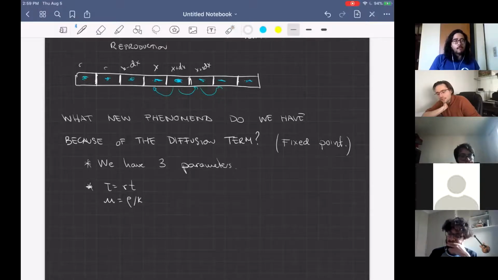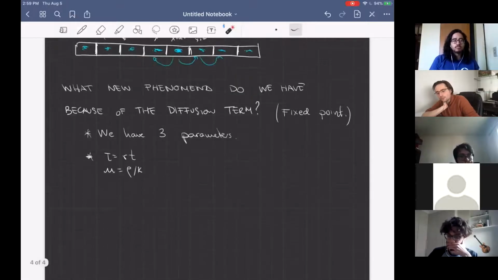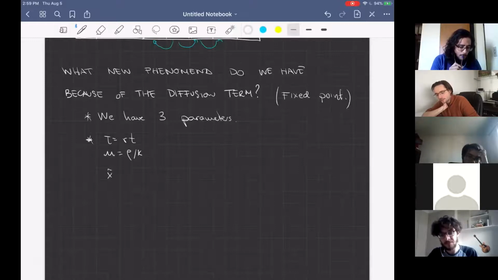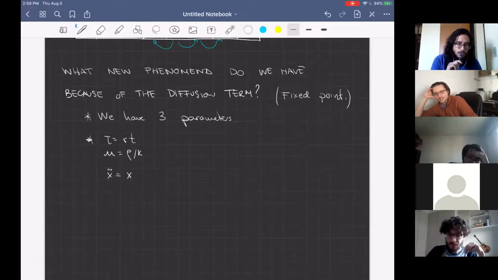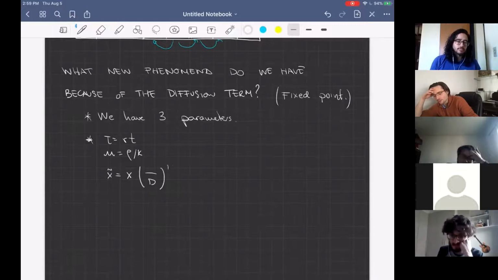But now I need to non-dimensionalize the space, because now I have a space that is something that I didn't have before. So who wants to give some non-dimensional space, maybe guys that you are seeing here? Any idea? Okay, I'm going to write the easy one. The easy one is x tilde is equal to b_x times something with the square root of D. Yes, excellent. Perfect.